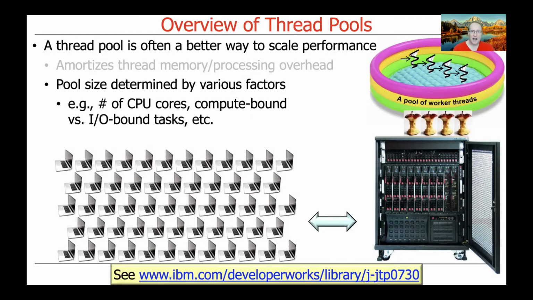A couple things to think about. How big should the thread pool be? That's an obvious question, right? If we're not going to have a thread per request, what should our thread pool size look like? And the answer here is it really depends on a couple of factors. It depends on the number of cores on your CPU. It depends on whether your tasks are compute bound, or IO bound, or synchronization bound. There are different things they might be bound by. And based on the answers to those questions, we'll talk later about ways to optimize the size of the pool.